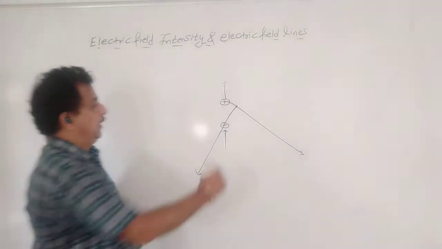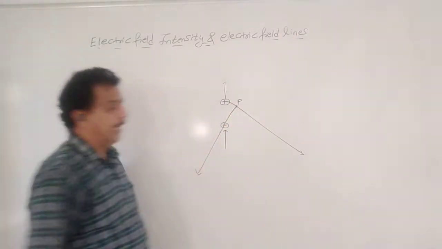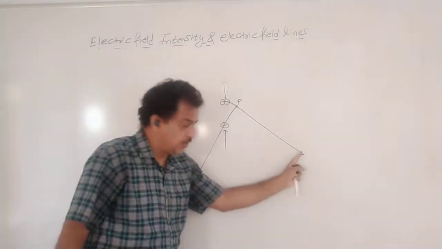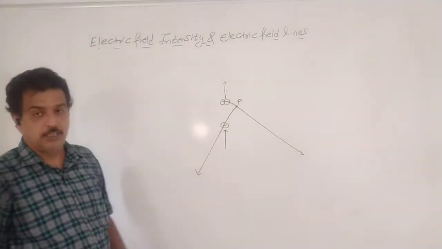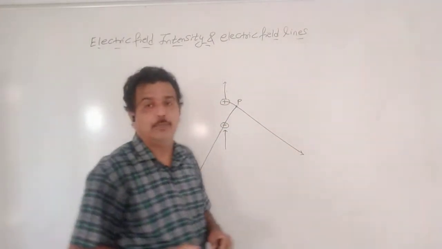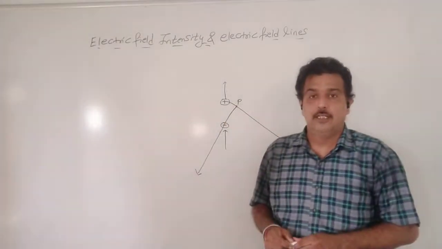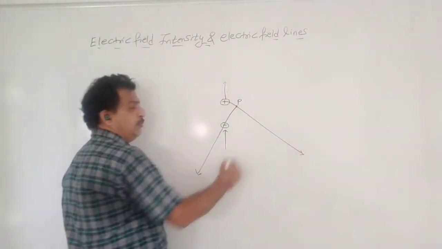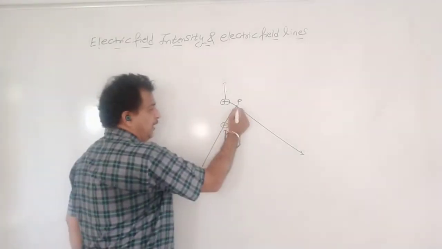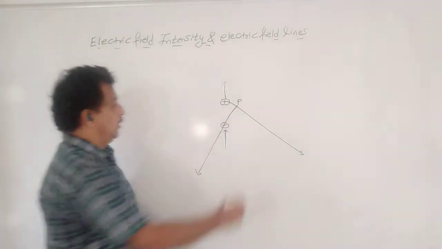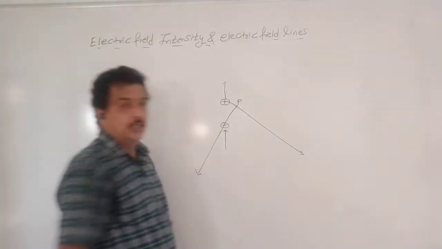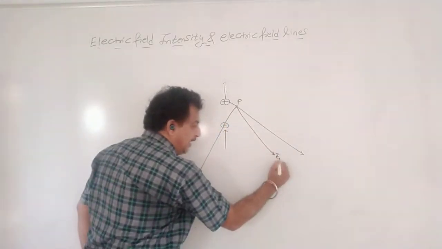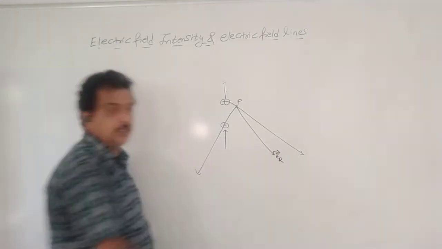Now at this point, we have two directions. One is a force of repulsion, one is a force of attraction. So we need to apply the superposition principle, which will give you the resultant, and the resultant comes out to be in between. But because we are near to the positive charge, this magnitude will be more. So the resultant will be near to this line. So this is E_R for resultant.